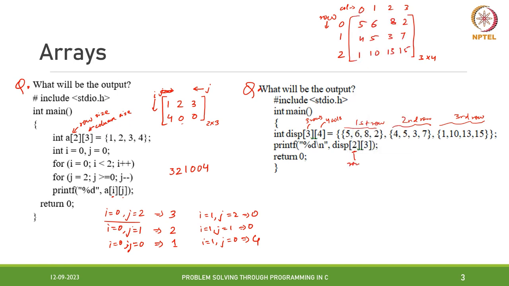The row index of 2 means the last row, and the column index of 3 means the last column. So the last row, last column, the value is 15. So this program will print 15 as the output.